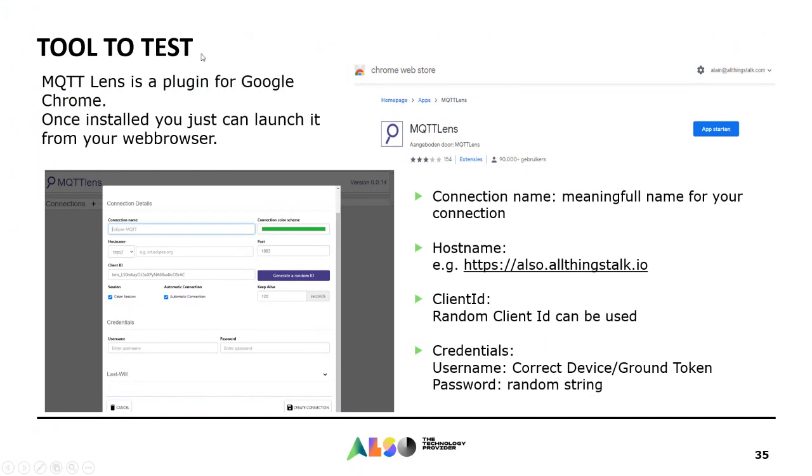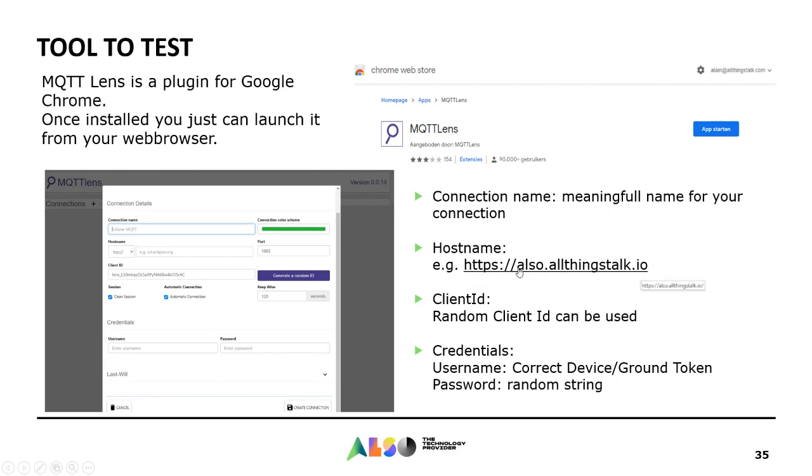So here, tools to test: MQTT Lens. Here it's all explained. You can just download MQTT Lens. It's also supported for Mac, for those of you who are not using a Windows PC. Here the host name, also .allthingstalk.io.